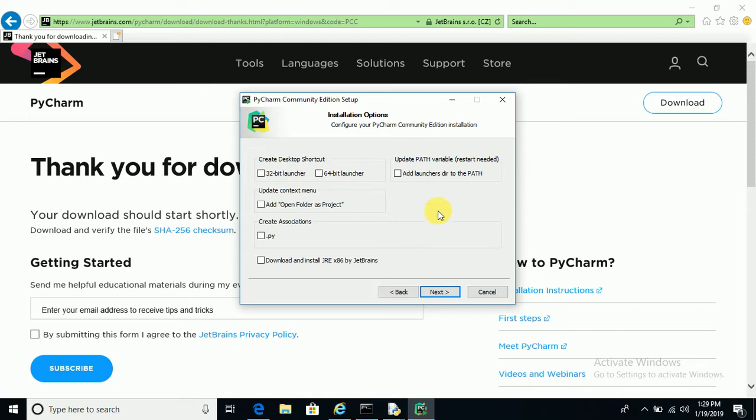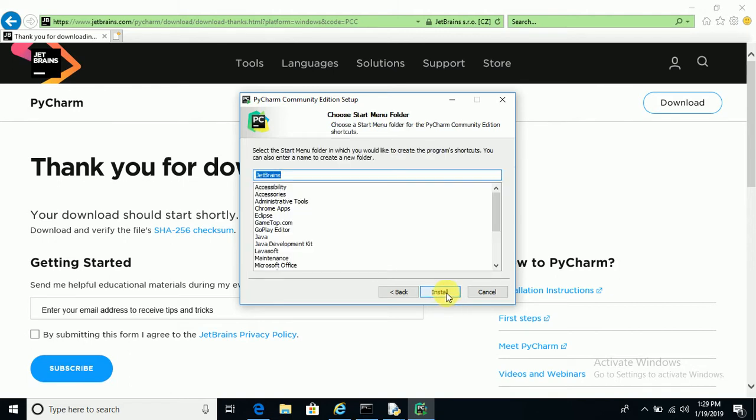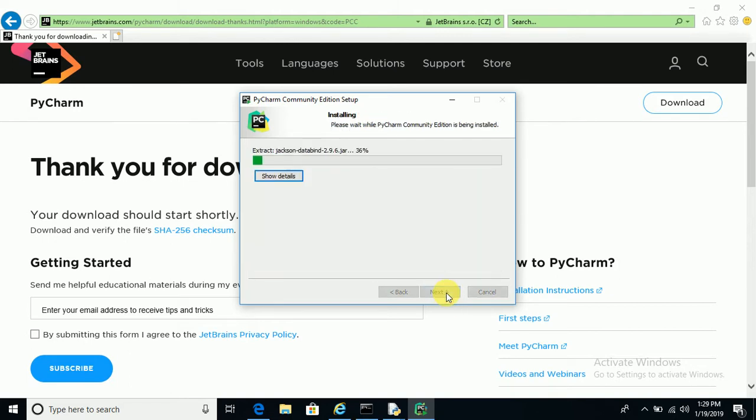Then let's create a desktop shortcut. I don't need to click anything. Let's go with the default settings. Next, then install. So PyCharm installation is in progress.